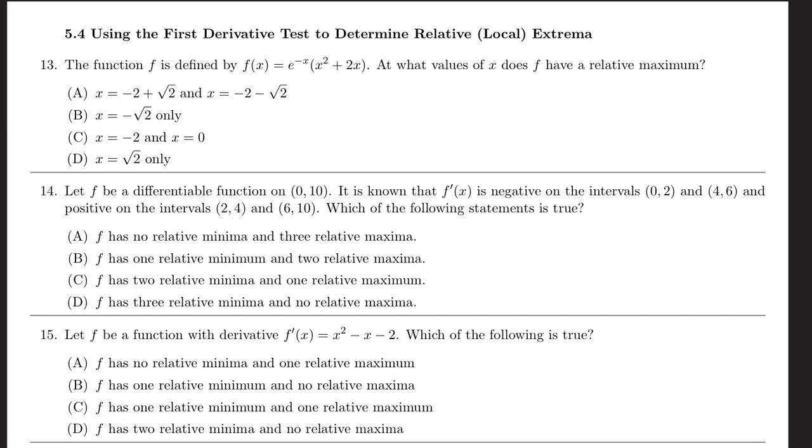Right, in this video, we're going to look at the next 3 learning objectives. So in this one, we're using the first derivative test. The first derivative test says if I go from increasing to decreasing, I'm going to get a maximum. If I go from decreasing to increasing, I'm going to get a minimum. All right, so that's what the first derivative test says.